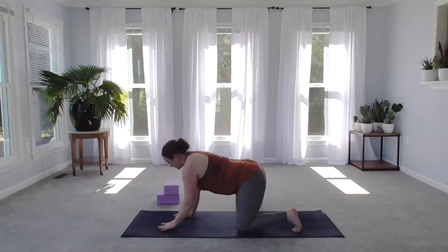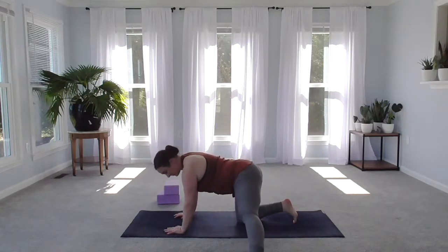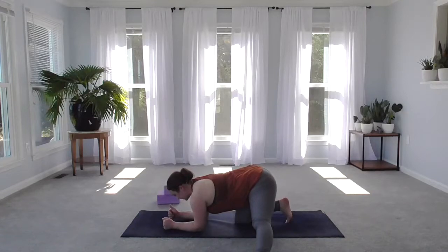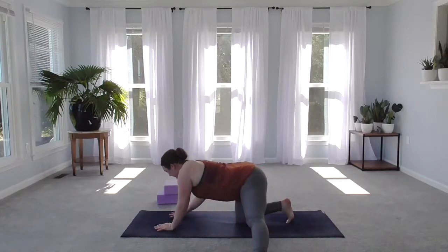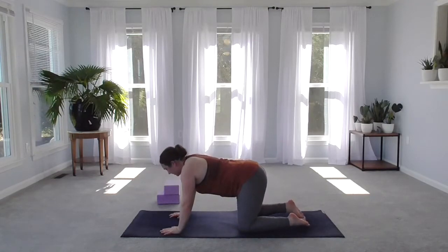Same thing on the other side. So right knee comes underneath the hip. And then extend the left leg long. And then we're just pressing the hips back. Maybe lowering down to the forearms. And then coming back up, place those hands down. Left knee comes under. Take one more round cat-cow.